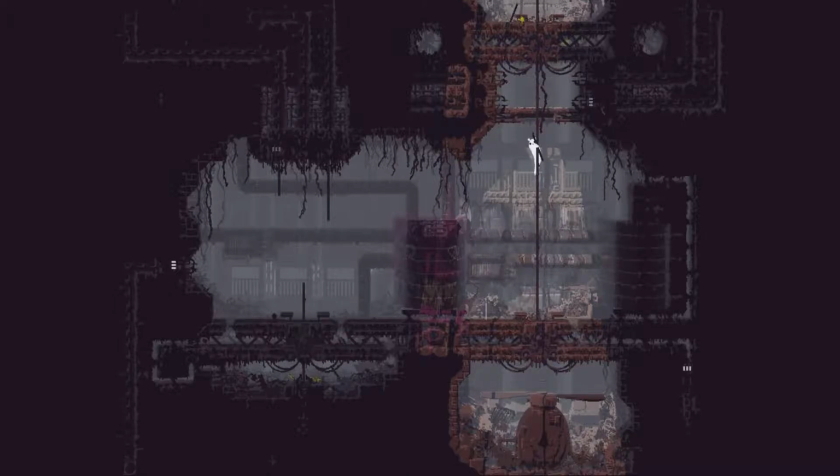Do I want to go just straight up? Nope. Oops. Okay. That's not what I wanted to do. Let's try that again. Wait. Can I go down? Is there a way for me to... Still getting used to the controls. It's going to take some time. Oh, there we go.